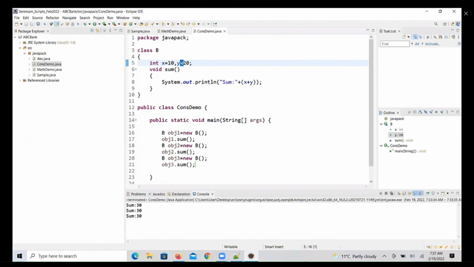Here x and y are instance variables, and we initialize instance variables by using the assignment operator.